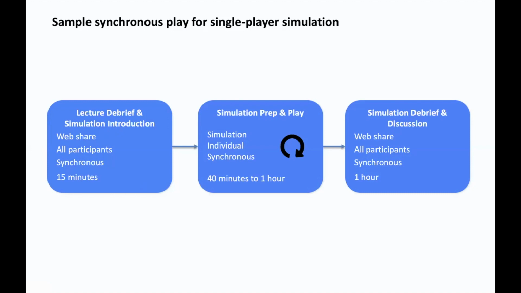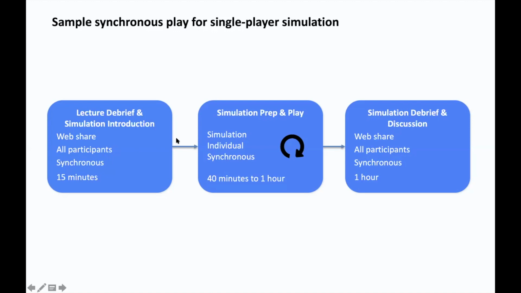Instead the facilitator would introduce the simulation, and then at the end of the introduction would provide the login information for accessing the simulation to the students. Or it could be provided in advance, but then the facilitator moves it from being in closed mode to open mode, so that we keep everybody's attention, so they don't jump quickly to actually running the simulation while the introduction is going on.